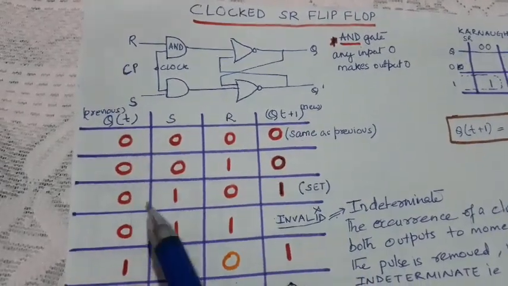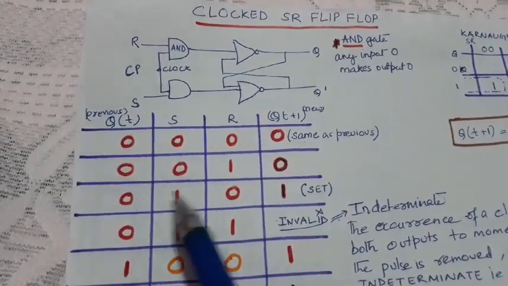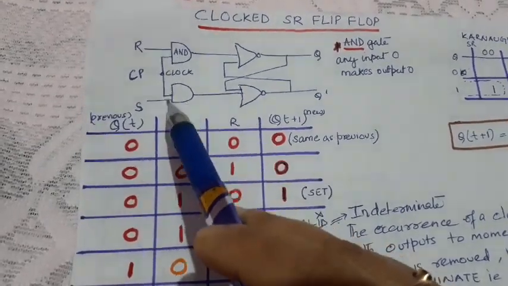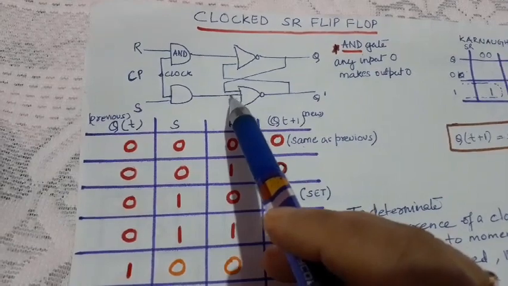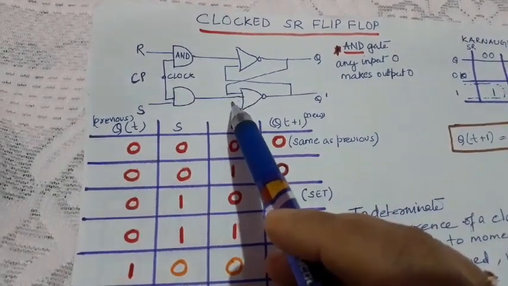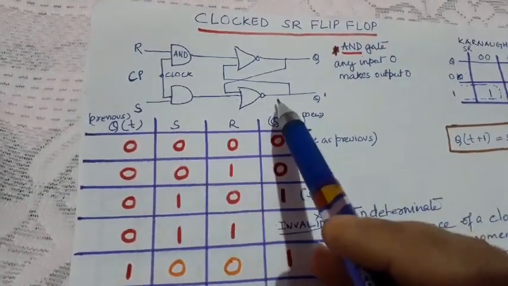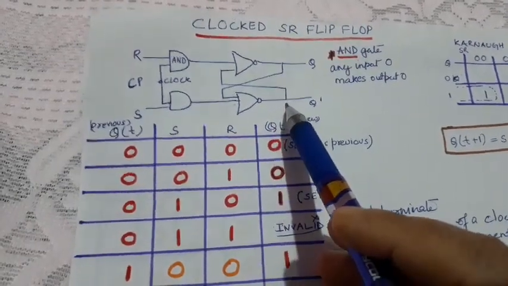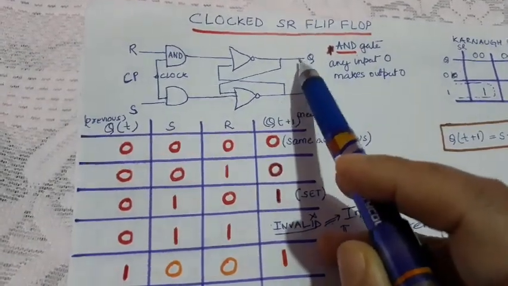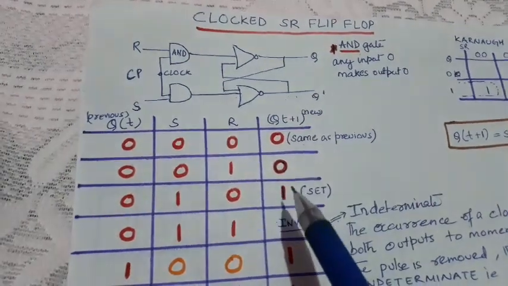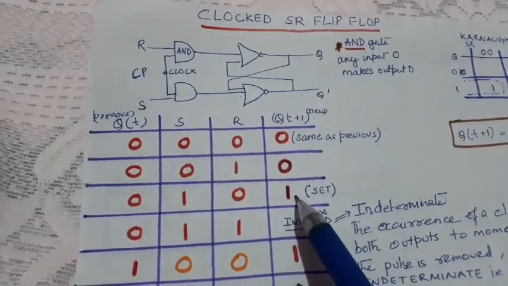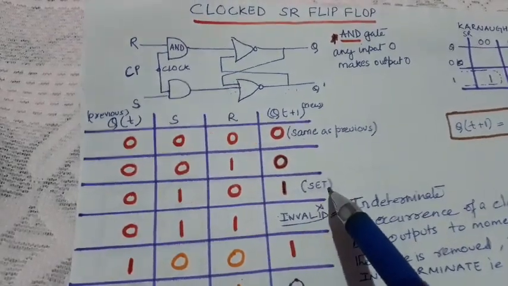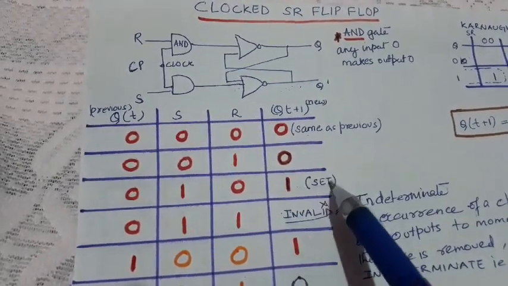Okay, so now the third one, again Qt we keep it as 0. Then this time we are making S as 1. So S as 1 meaning this will become 1. And no matter what, if one of the input is 1, what does the pattern say? That Q prime will be equal to 0. So Q prime is equal to 0 meaning Q will be 1, complement of that. So Q will be 1. This step is very important. It has to be clear. So this is called set. From 0 it has become 1, so it is a set state.